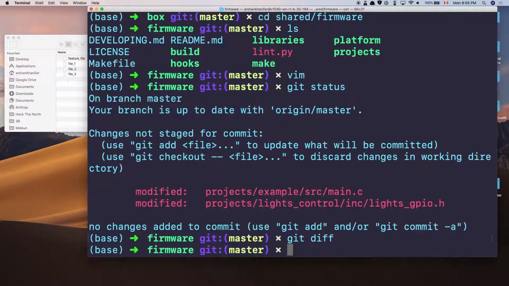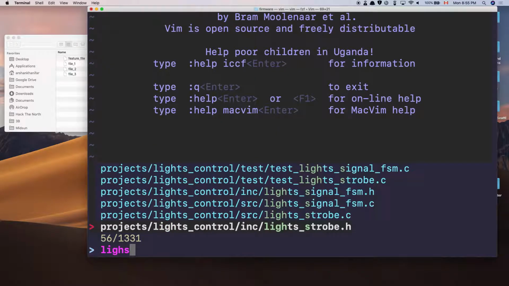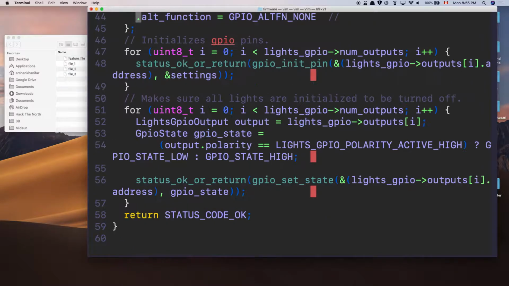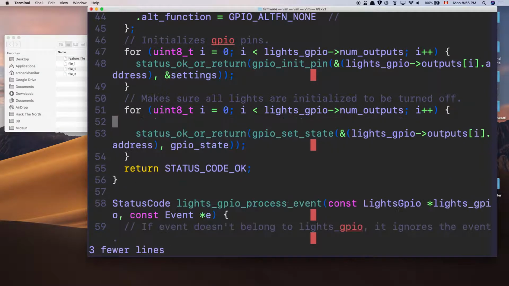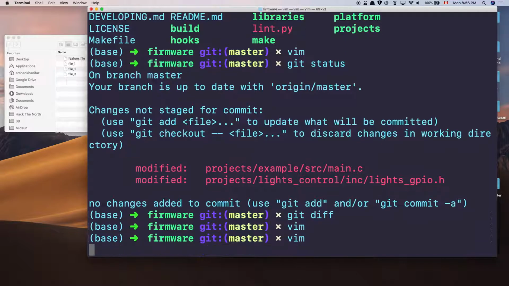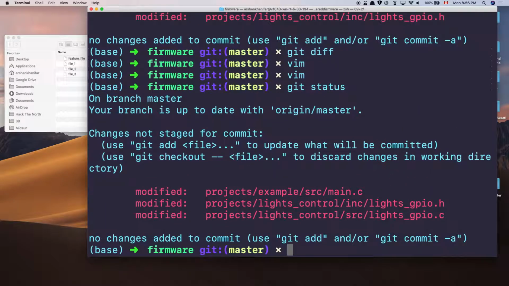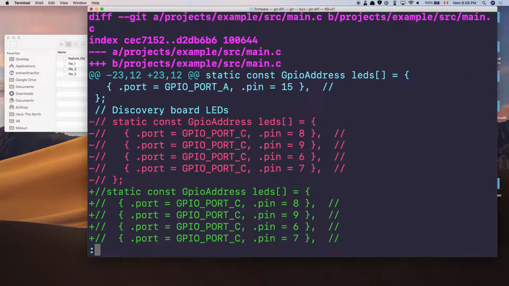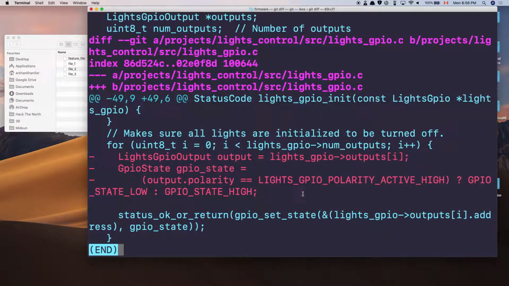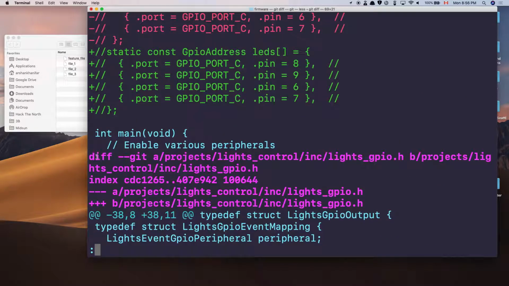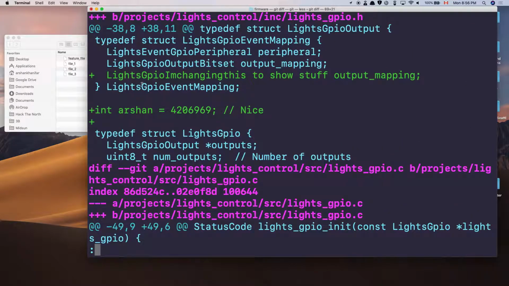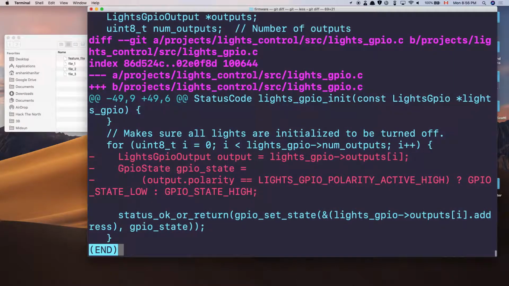And if I delete some stuff, let's actually go and delete some stuff in lights GPIO. Let's delete a line, say these 3 lines. I just delete them, right? Oops, sorry, git status. It still tells me that now I changed 2 different files, .h and .c. But if I do git diff, it'll show me the lines that I deleted too. Deletes show with red and minus, and adds with green and plus. So it's pretty nice. You can see exactly what changes you made.